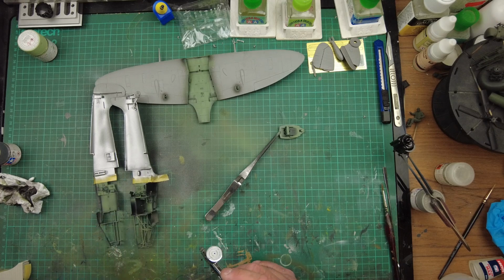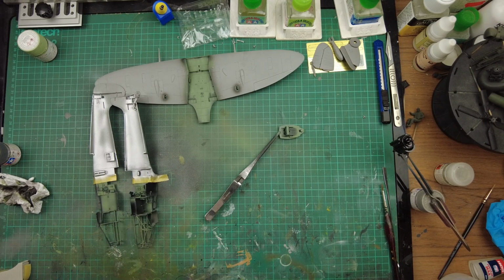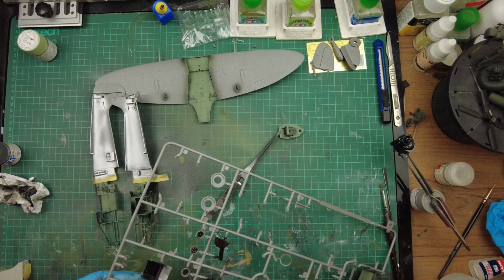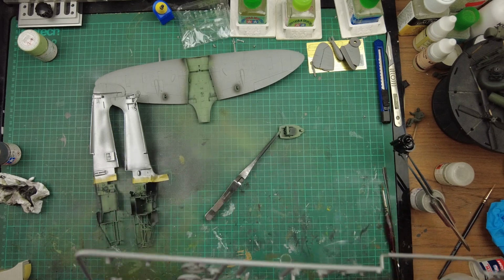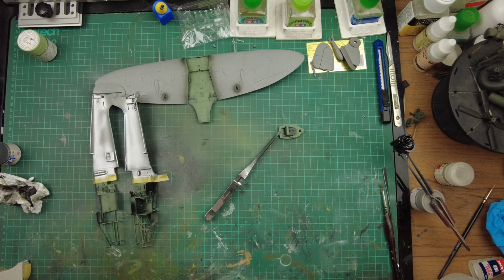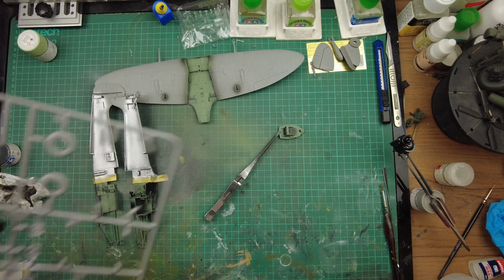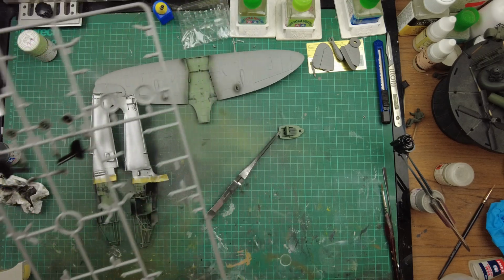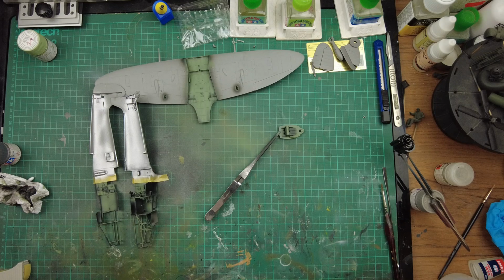There we go. Whilst we're at it, I'll paint the interior of the radiator cowling, because I think that is supposed to be flat silver, and we'll also paint the wheel hubs. Just do that off camera because it'll be quicker and easier. So there's the wheel hubs painted and the interior of the radiator painted, and that just saves a bit of time for later on in the build.